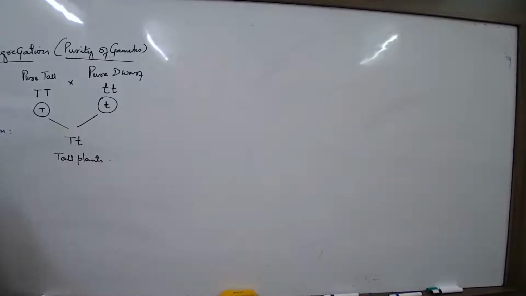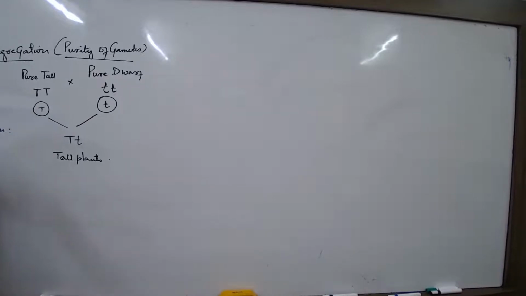I give you the difference again. I talk about these plants. I take two plants of this type, I breed. Will I ever get a dwarf plant? Not possible. In the first generation, I get pure tall plants. I again take two plants of the second generation and again I breed. In the third generation also, I get all tall plants.